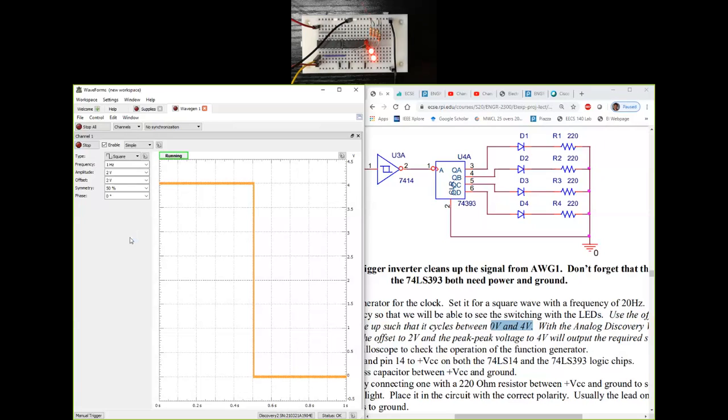So the least significant in this is the topmost LED, that's the QA. So in our case it is Q0. It's the topmost LED that is the least significant, and the bottommost LED changes the slowest. So that's the most significant, QD or Q3 in our conversation.